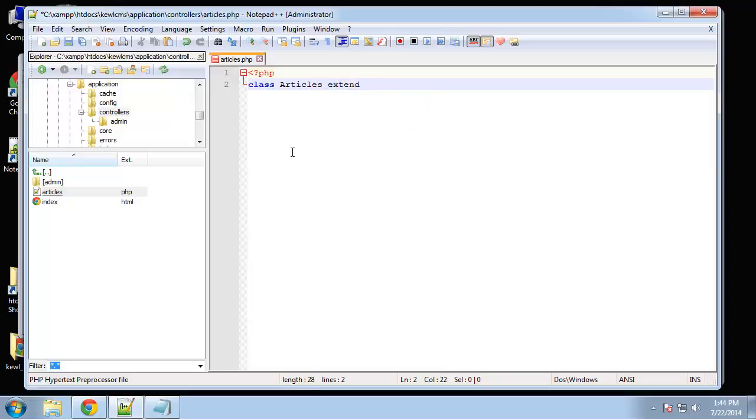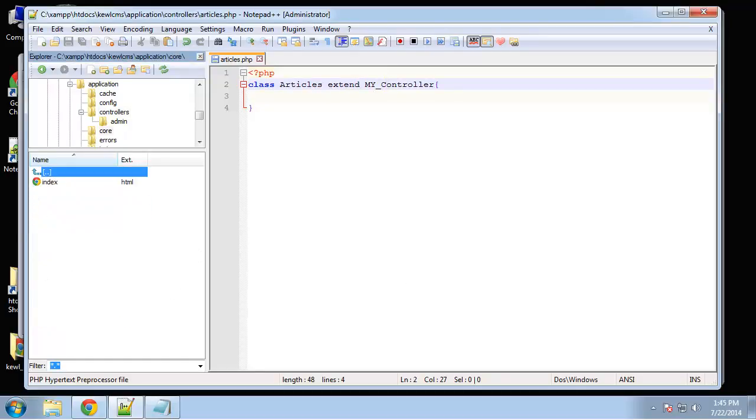Now we're going to do something a little different. I can't remember if we did it in the last one, but we're going to create a custom base controller. Alright, and it's going to be called my_controller. So we're going to extend that from now on instead of the default CI. It's just because I want to do some things in the base controller. That way we can use those throughout the entire application. Now in order to use this we need to create it.